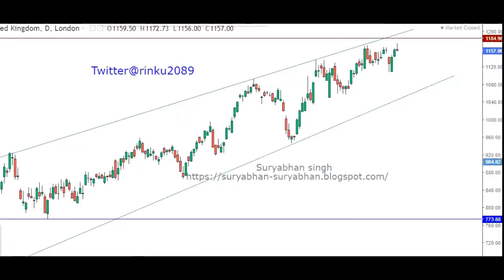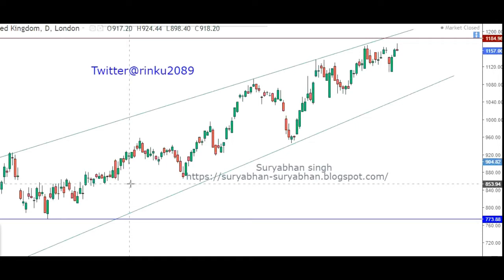So basically what I do is follow stocks which are technically strong, and either I do a trade on breakout or a trade on support. Okay, so this is in front of you. This is 3i Group PLC, United Kingdom.